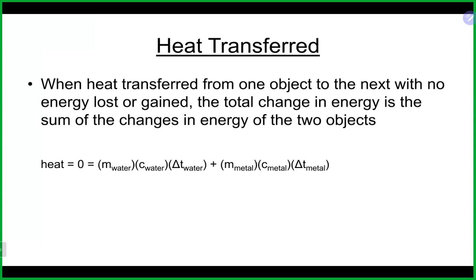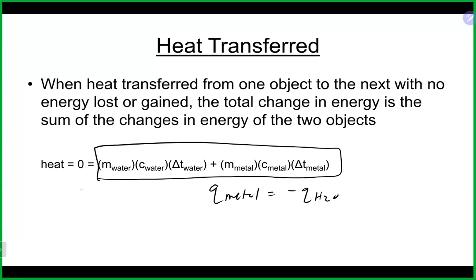So again, when we have heat transferred from one object to the next, it will result in no net gain of energy. And the sum of when you add the water and the metal together should equal 0. This is essentially Q of the metal is equal to negative Q of the water, except they're all on the same side. So if you take both of these and add them together, it should equal 0. But if you need to solve for something, you may have to move that to the other side. And that negative distribution is really important. Otherwise, you'll be adding when you should be subtracting, or subtracting when you should be adding. So when you do that, you've got to take it to the other side.